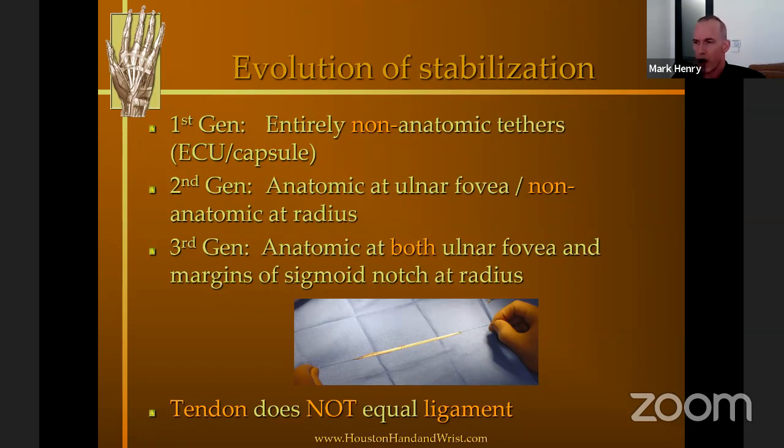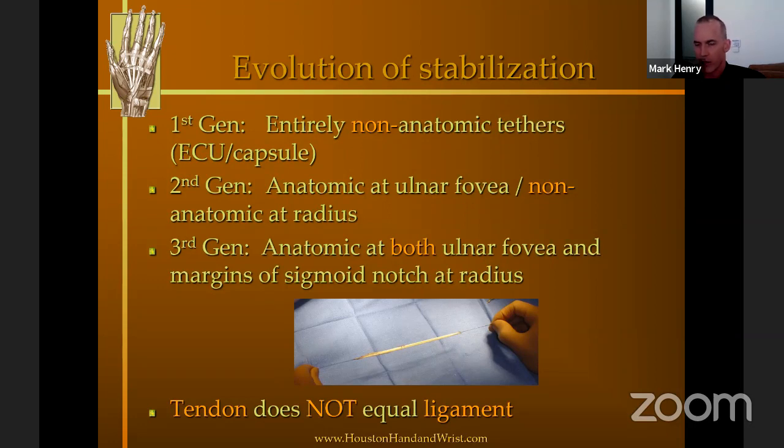Unfortunately, it is simply not possible for a sagittal plane tunnel hidden inside the concavities of the lunate fossa, inside the concavity of the sigmoid notch, to be the anatomic location of these fibers on the radius. It's not. And grafts that come out of the fovea and go to such a sagittal tunnel are taking a non-anatomic pathway of a proximal descent that makes them go around the margins of the ulnar head, and it is simply not possible to really recreate the dual functions of both allowing full motion while getting true stability at the same time. And that's why you're going to see graft ruptures and promotion of arthritis.